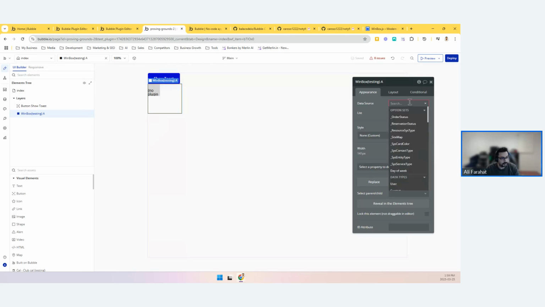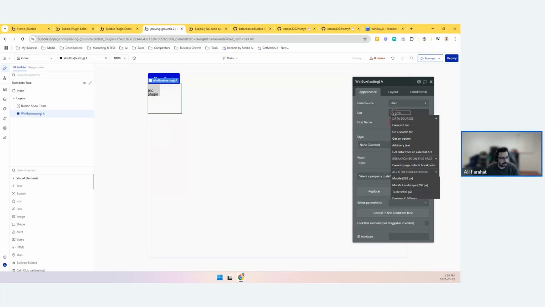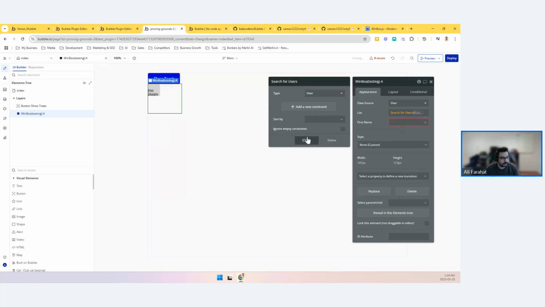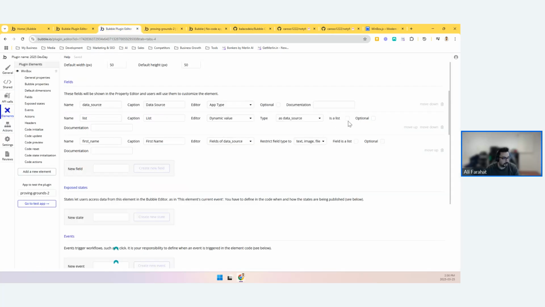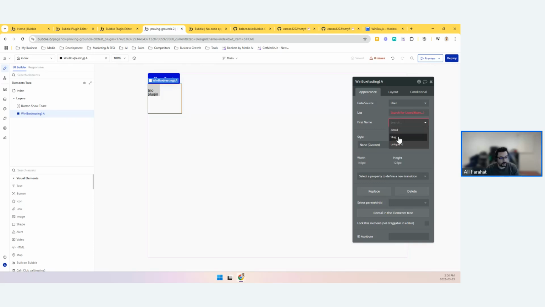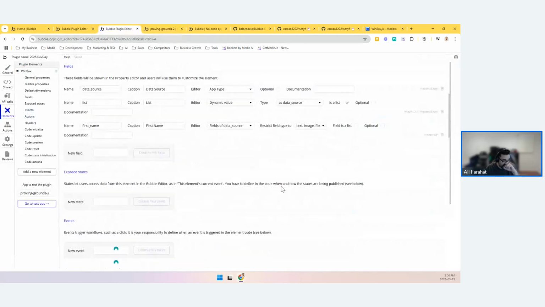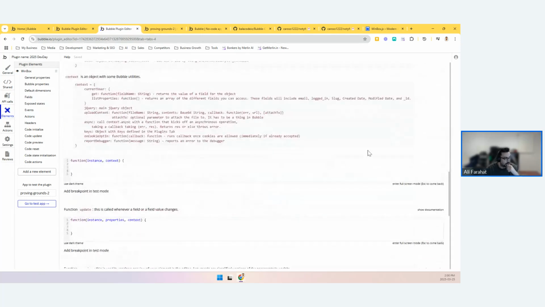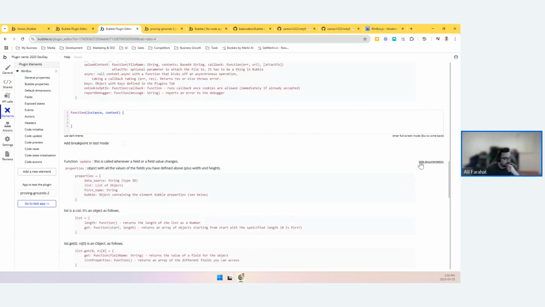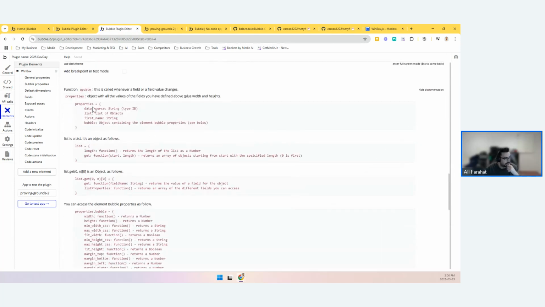As a data source, here you can specify the user. And here you want to do a search for all the users. And here, I didn't specify this as list. You can specify it from here. And then you can point to that first name field, right? And so that e.get will allow you to get that data. And notice as soon as I added those fields, if I go to the update function and I click show docs, you can see that it is a list. And it tells you that with this list, you can get the length of the list and you can get a specific value in the list.